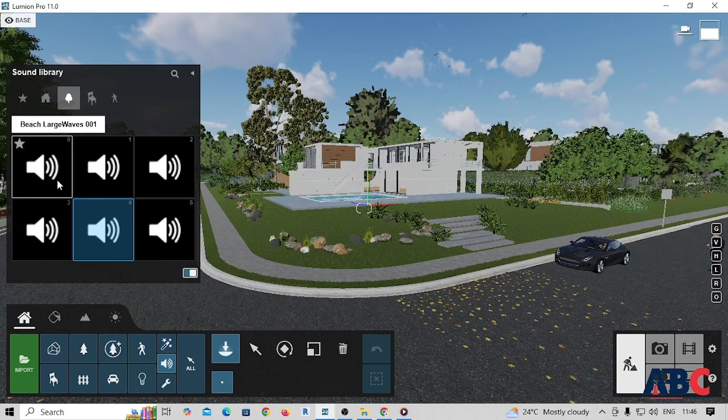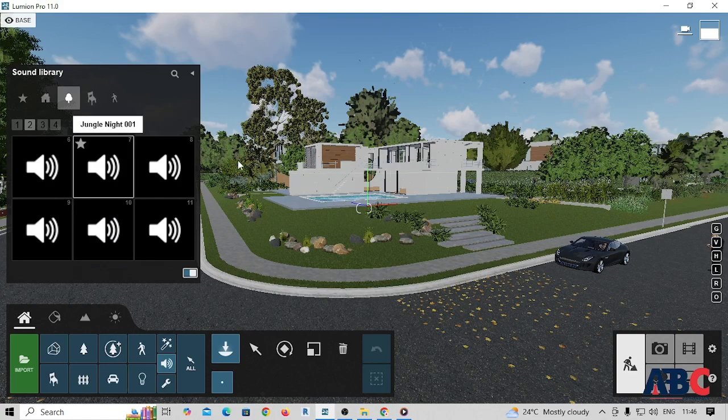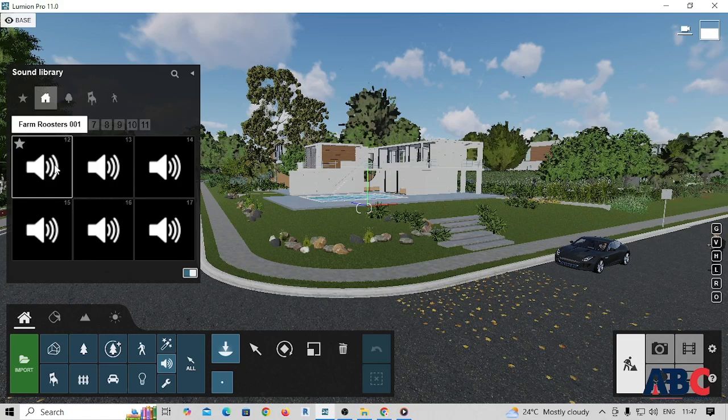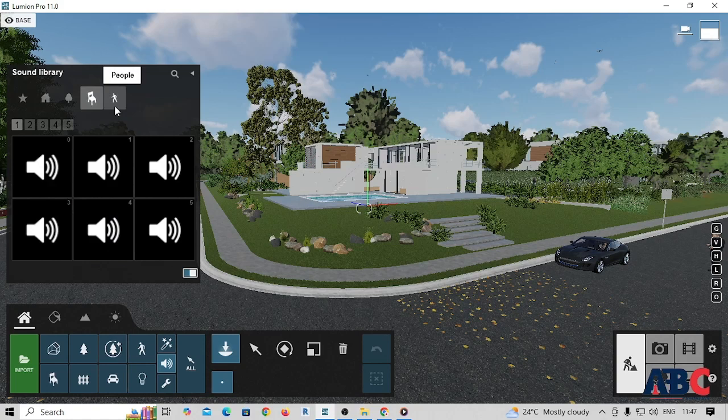Here are multiple sounds of beach, then jungle, night mode, jungle loss mode, then in the location here is airport sound, then airport interior sound, then cafe sound, then here is farm rooster sound, then ferry sound, next museum sound, then frog sound. You have to choose one of them and click on the movie.